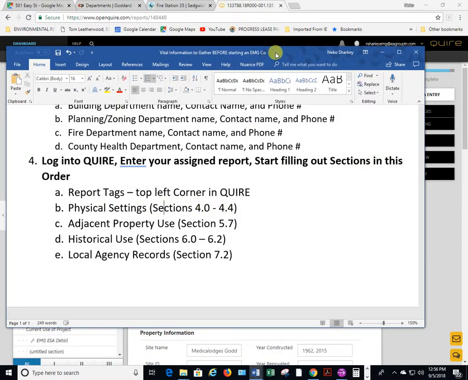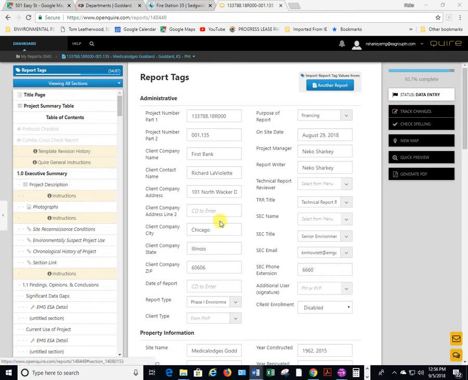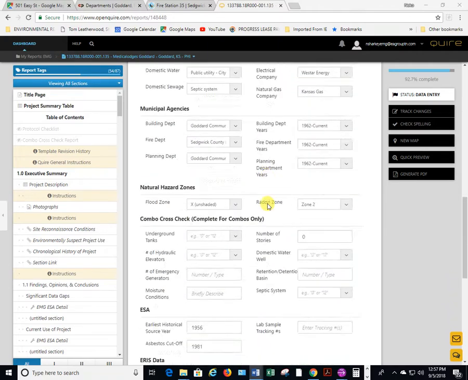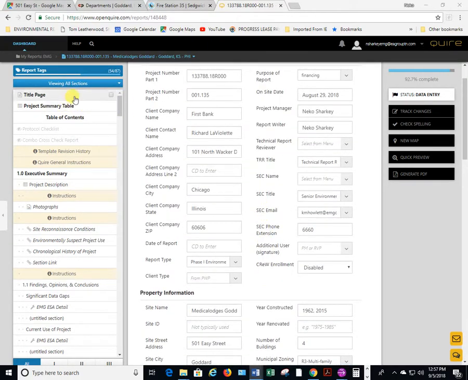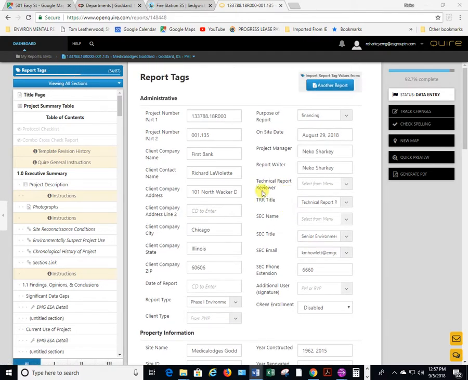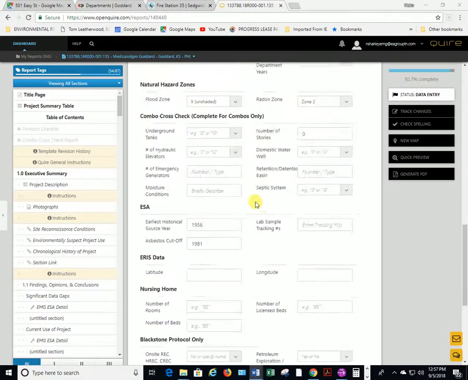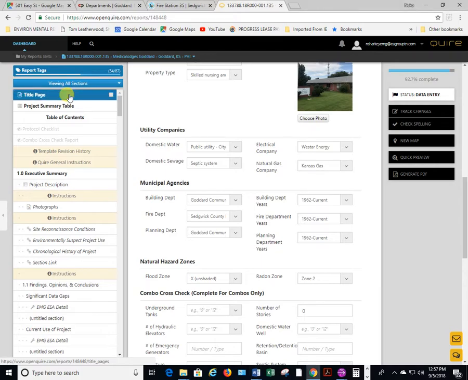4.0 through 4.4. So how do I get there quickly? There are two ways to get there. You can stay and hover over the right side. When I say hover, again, I mean not clicking anything, but just putting your mouse over the right side of the screen, and you can start moving your cursor or roller, and it'll take you down the sections for the most part. But I need to get out of report tags. So you see here I'm still in report tags. I need to get out of there and actually get into my report zone.